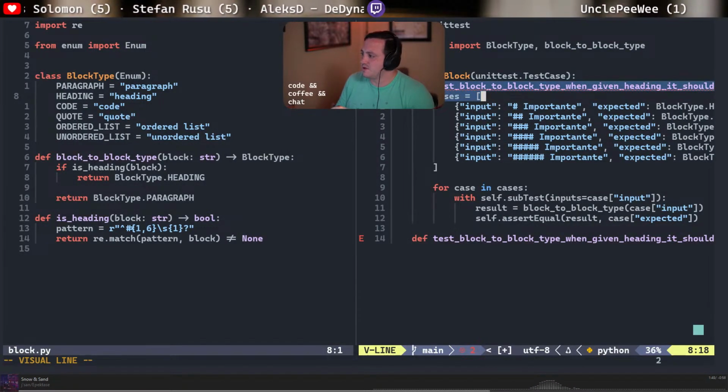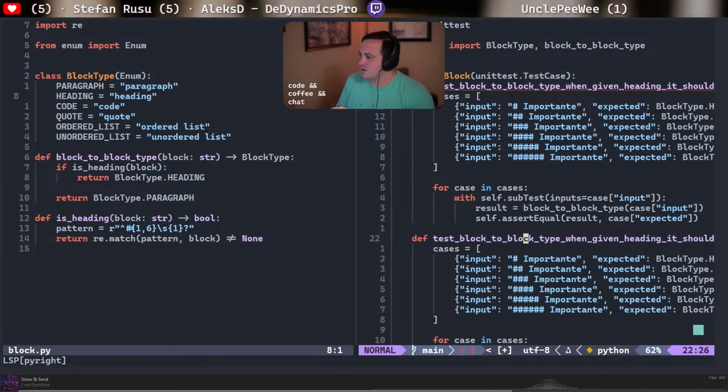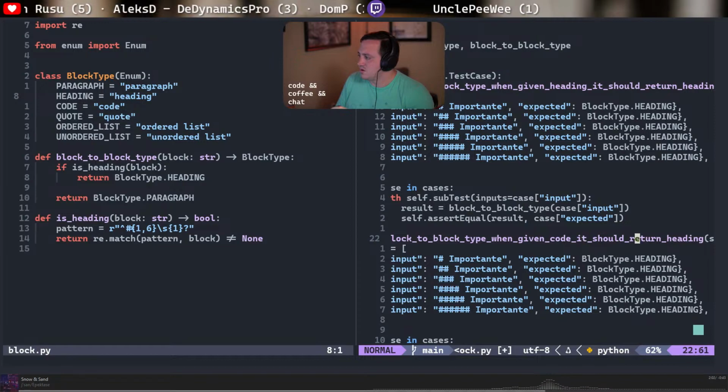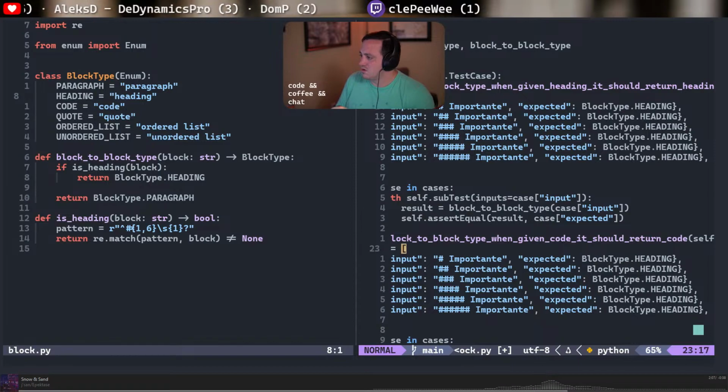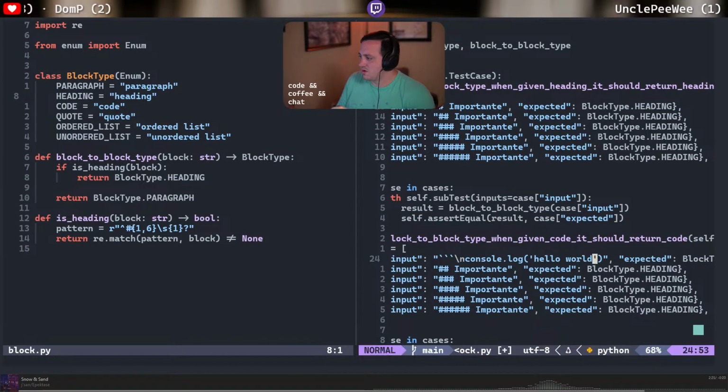So let's go copy this. When given code it should return. So let's say we have this code block, 3 backticks, new line, console.log, hello world.